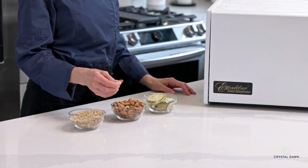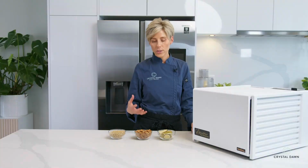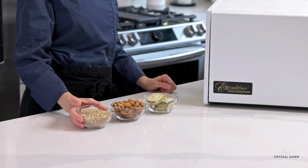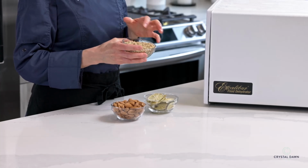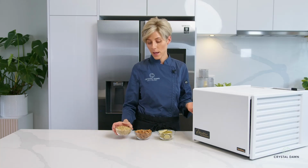Now, activating your nuts and seeds is important because it not only improves digestion, but it also removes that dust and debris, and when you dehydrate them, they're just a really good crunchy snack. And then I have some sprouted and dehydrated buckwheat that I like to sprout and dehydrate to use as a base in cakes, but then you can also grind this down as a flour. So you can make your own homemade activated flours as well.